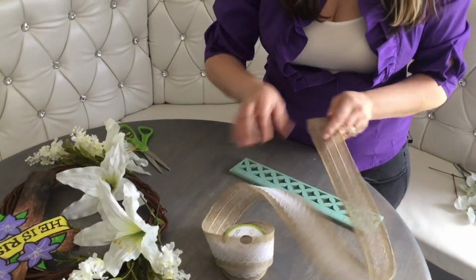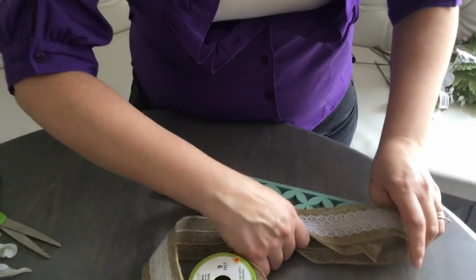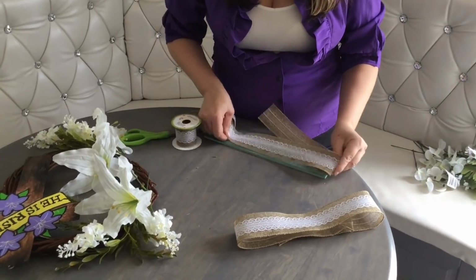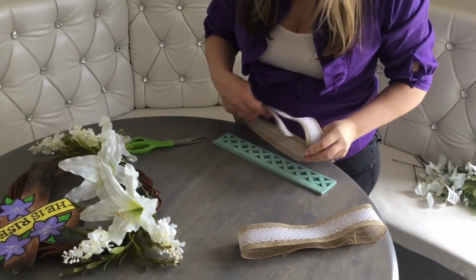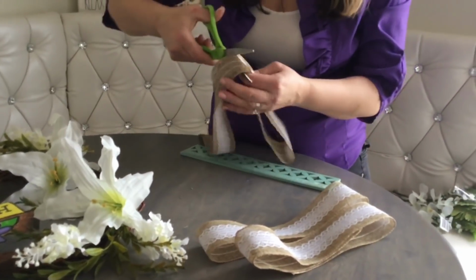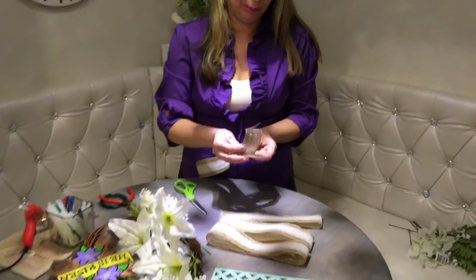And that's basically it. We make a room for the bow in the middle. Today I will be using 9-foot ribbon from Dollar Tree. And I am making a loop and measuring to make sure it is 10 inches wide. I am cutting it off and making another loop, another 10 inches wide bow. And with the remainder of the ribbon, I am making 2 tails. One will be 20 inches and another 24 inches. So we have 2 bows and 2 tails.